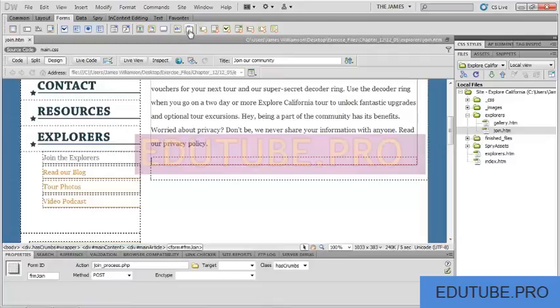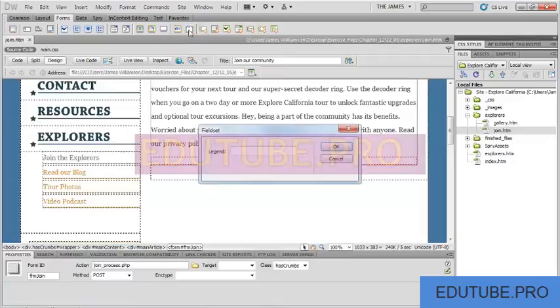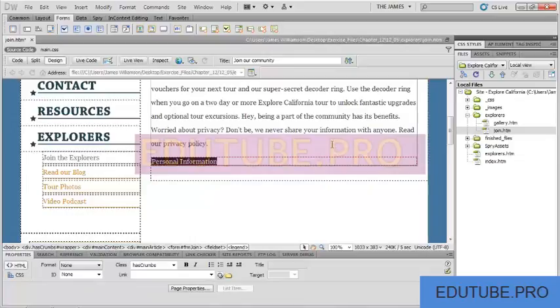So I'm going to go ahead and click to insert my first field set. And the only option I get when I insert a field set is, well, what do you want inside this legend? So here, I'm going to type in personal information. And you can type anything you want into those. They can be as long as you want. They just need to describe that area itself. And again, most people keep these short, maybe 1 or 2 words. I'm going to go ahead and click OK, and there is our first field set.